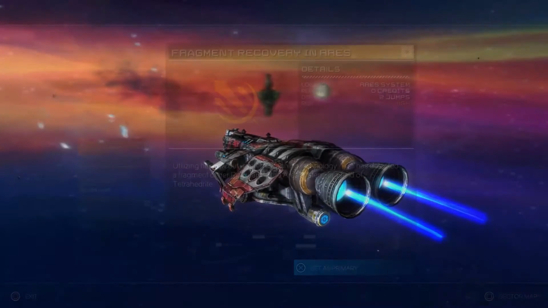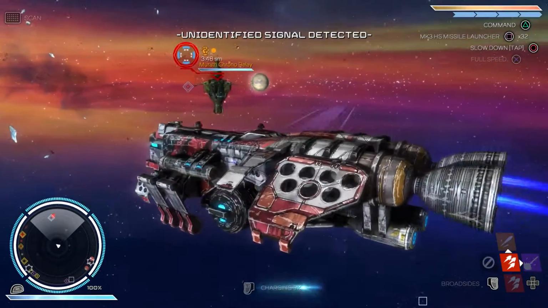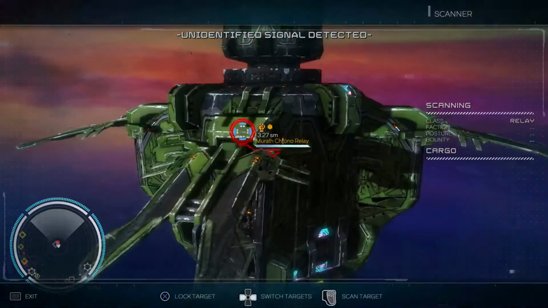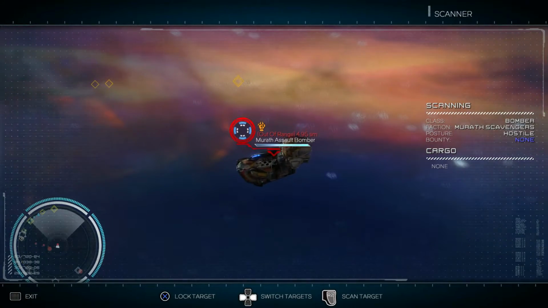Morath. So what's the actual point of this then? Three relays. The Ulthian zone intelligence sources are indicating that Morath logistics have stashed a large quantity of pure water in one of their chrono relays. Yours for the taking. Okay. So what have you got? You have 13 pure water. Yes, please.